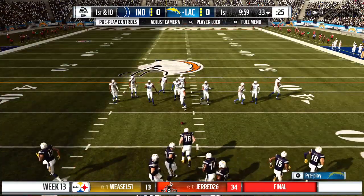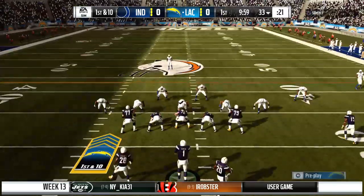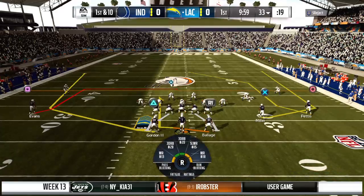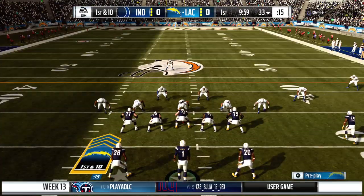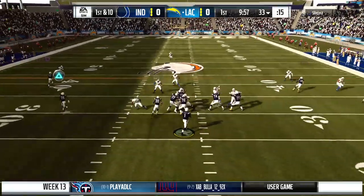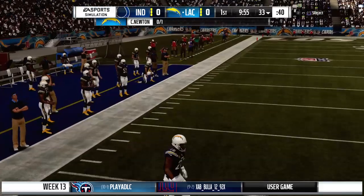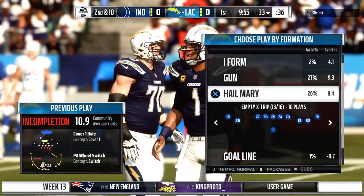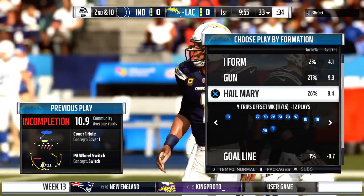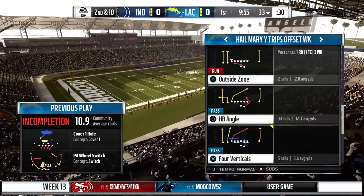So the face mask certainly helps things as they'll start up past the 30 on 1st down. Newton now to throw. And incomplete to open things up. He was trying to hit Melvin Gordon there. And that'll bring up 2nd down. Yeah, good game catching the ball in the backfield a week ago, and they're going to try and involve him in that way in this game as well.